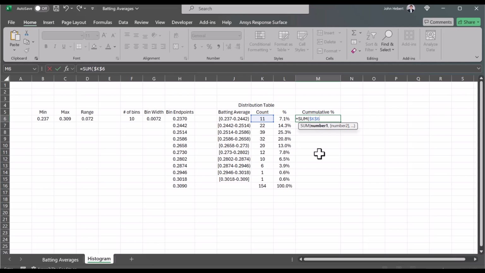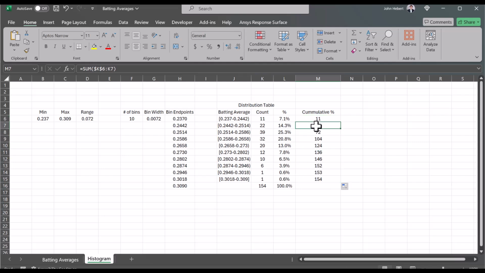Colon, and then just click that cell again, but don't fix the reference because we want this to copy. And so what happens is, see here it's K6 to K7. It's summing these two. Now it's summing these three.